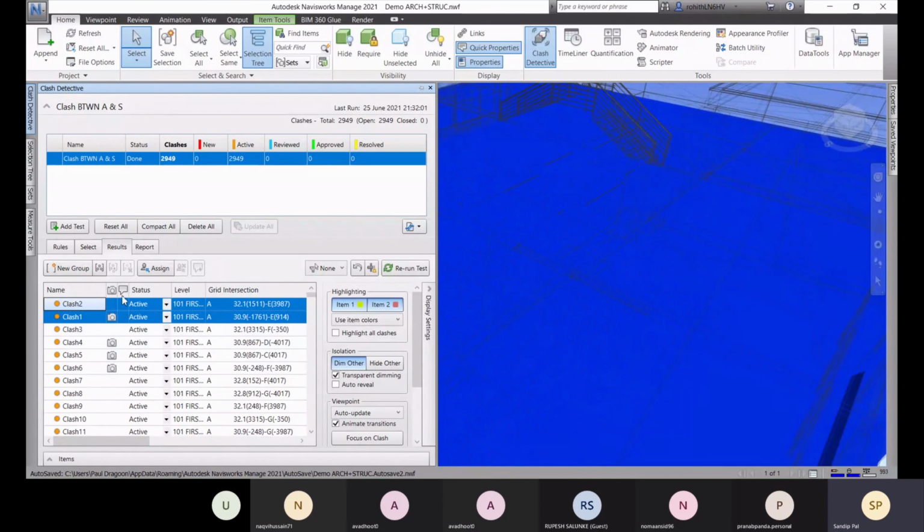Then we can assign these clashes to particular members. For that, we have this Assign option here, and it will be listed here.